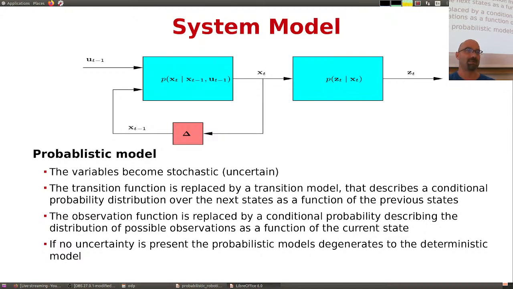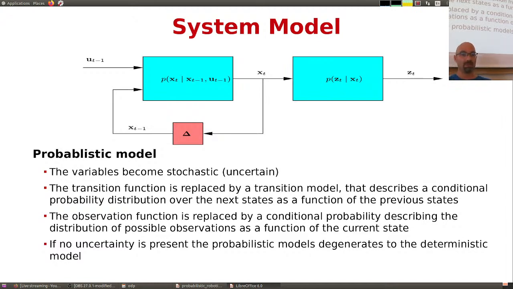However, how do I write down the notion, or highlight the fact, that the system is stochastic? Well, first of all, the variables become, as I said, stochastic. So I don't have a value anymore, but a distribution over these possible values. More technically, a probability distribution is a function that maps each element of the domain to a probability number between 0 and 1, such that all values sum to 1, but we will have a proper lesson on probability in the next episode. Just think of it as a surface, right?